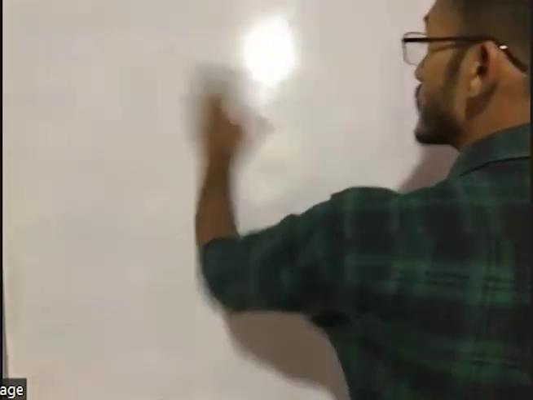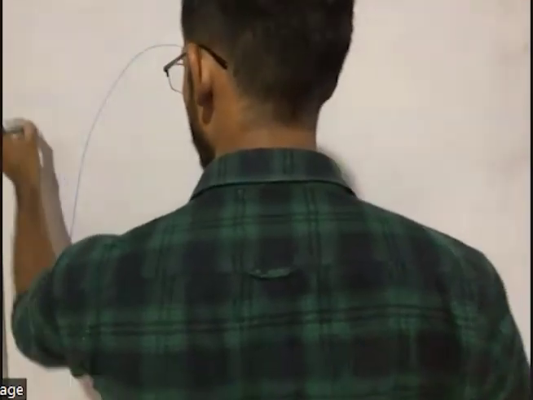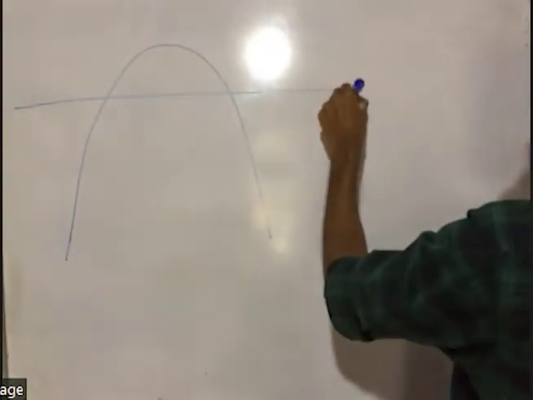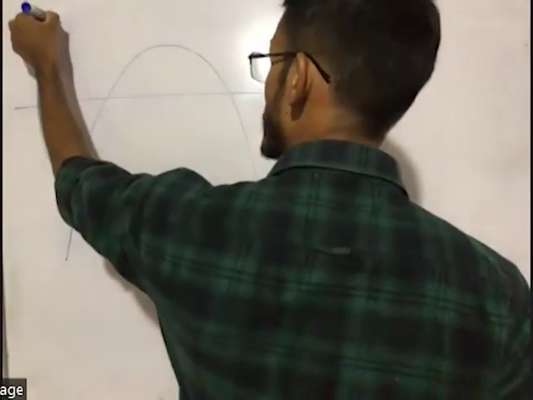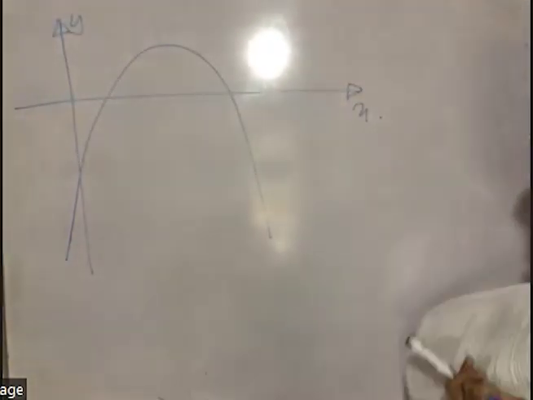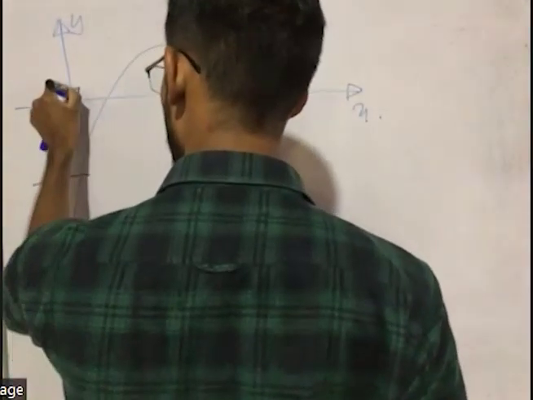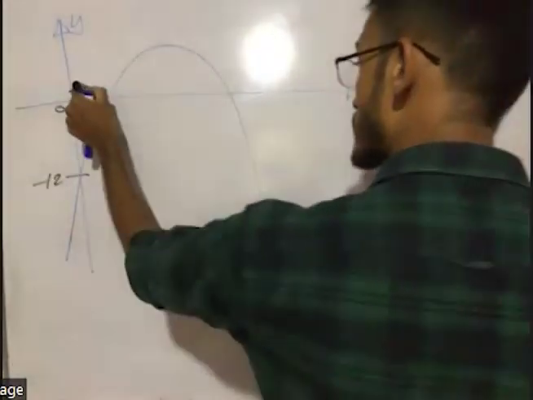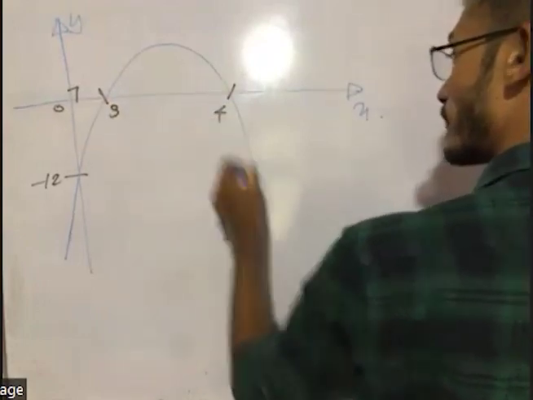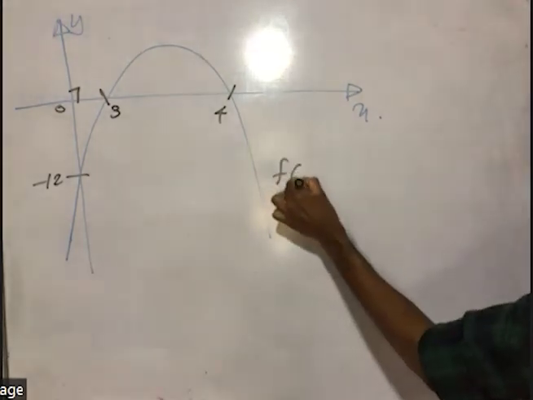Right? So I'm going to draw the graph now. Here we have, now this is the graph. There are two intersection points. And this is the y-axis. X-axis. Right? Now we know the y-intercept value. We have found the y-intercept value as 0, minus 12. And there are two x-intercept values, 3, here 4. Right? Now I'm going to find the maximum point here.